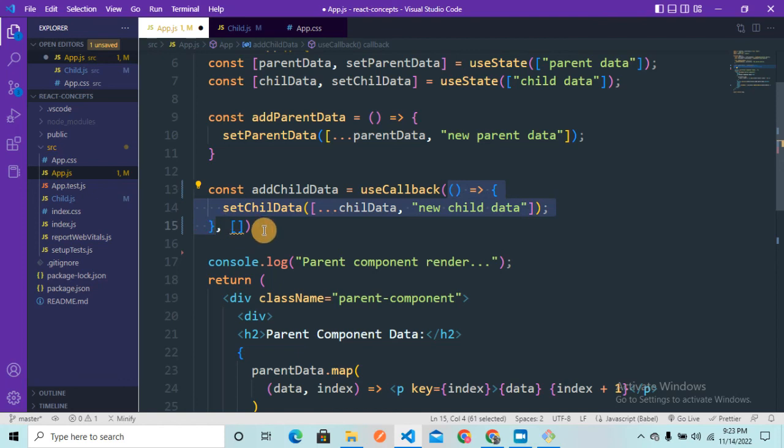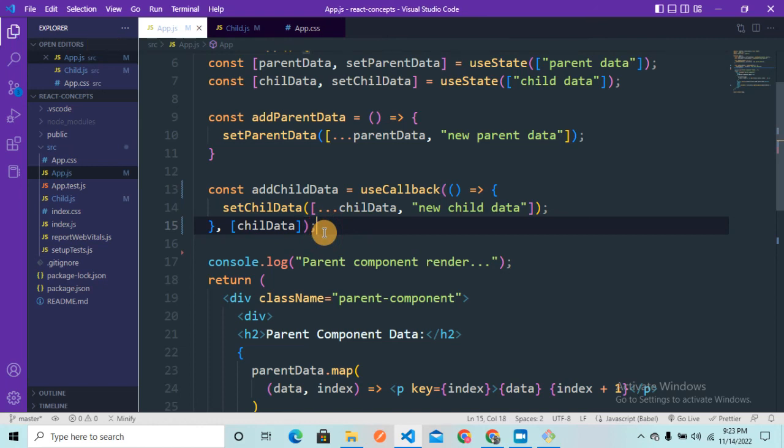So I need to pass that value on which this function is dependent, so that whenever that value or data gets changed, it is going to recall this function. Now we all know that this function is dependent on this child data. So it is the dependency. So let me pass this dependency, child data, here in the dependency array.